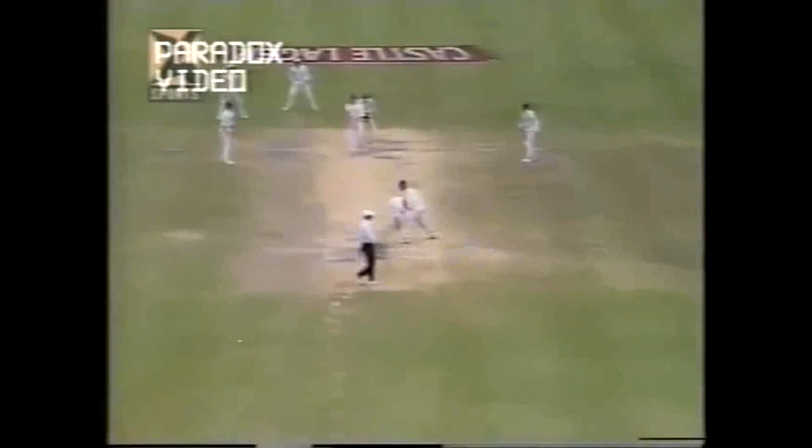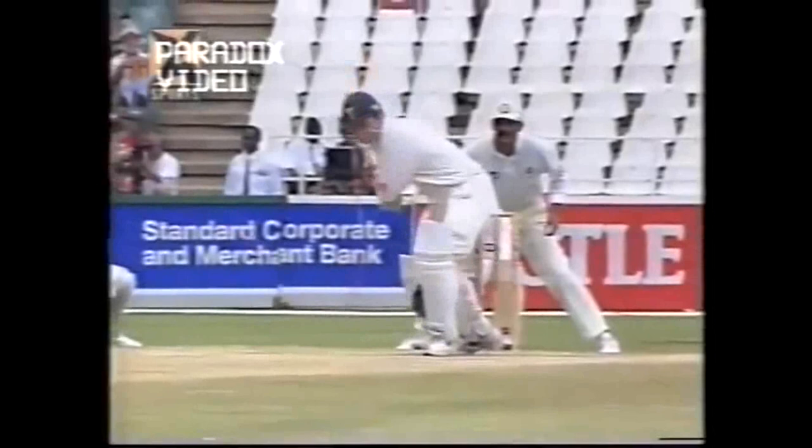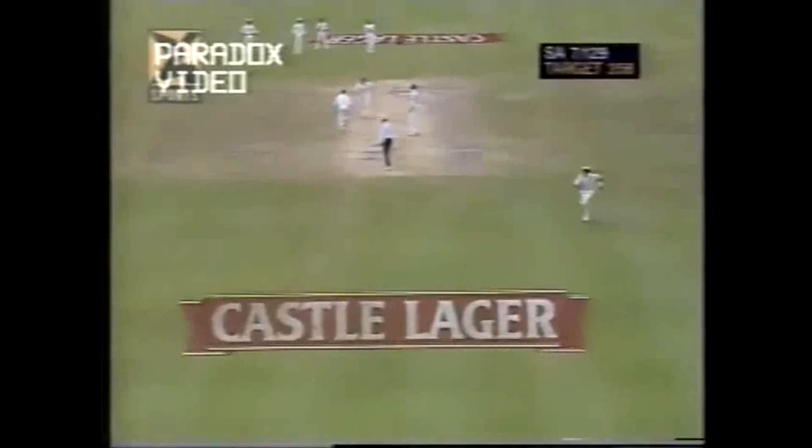Anil Kumble once again — an overpitched delivery, and Cullinan doesn't miss many of them. They're trying an extra bit of overpitching. There doesn't have many batsmen to follow, so he wants to attack, and this time he's picking the half-volley beautifully and driven it past the bowler. That'll be four. Nothing better in cricket than to see a ball hit straight back past the bowler. And even though the outfield down there is wet and slow, the ball still rolls over the boundary.